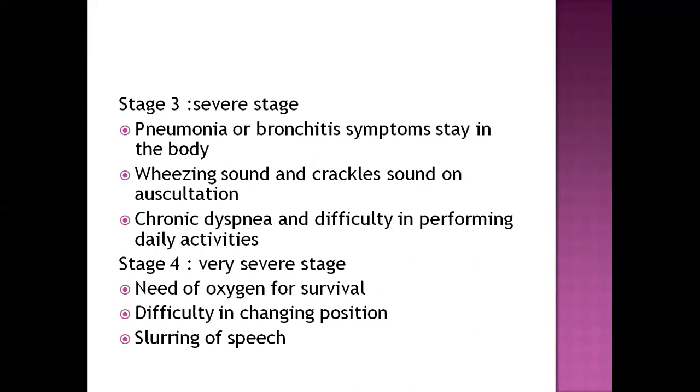In stage 4, this is a very severe stage in which the patient needs oxygen for survival all the time. There is also difficulty in changing position because there is not enough oxygen for each muscle of the body. Also, there is slurring of speech in the very severe stage.